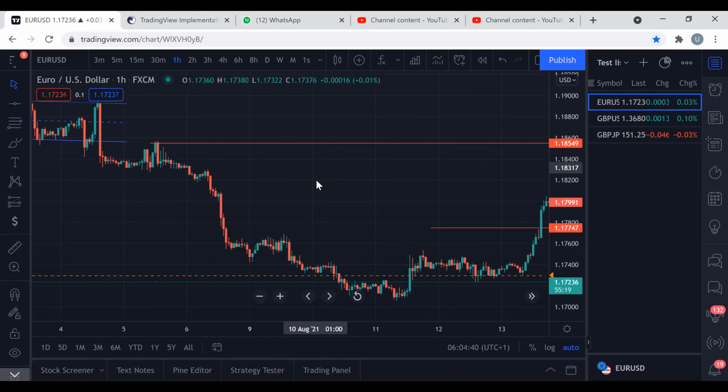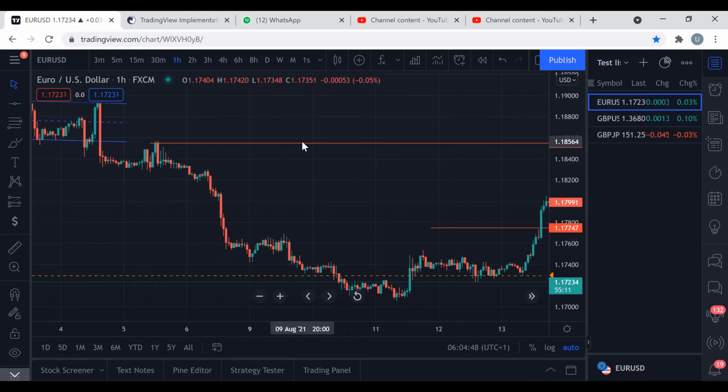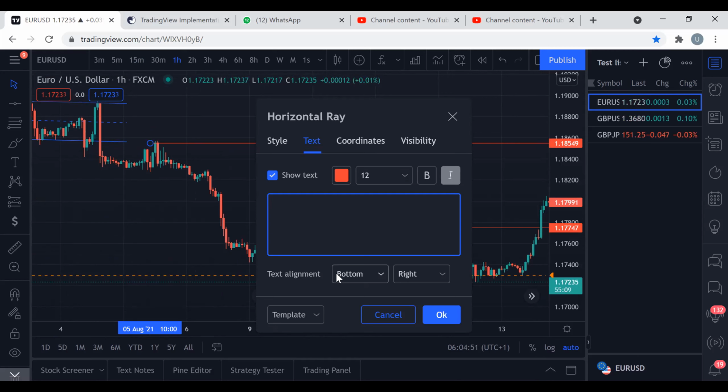Now, if you want to leave the line for long on your chart, you can simply give it a name. You can give it a name by just double clicking on it like this. Then you put text. You can say 1 hour resistance, or let's just say SR level. That's support and resistance level. So when price is coming to it from below, it starts as what? As resistance. Once price breaks it, and price is coming at it again from above, it turns to support.